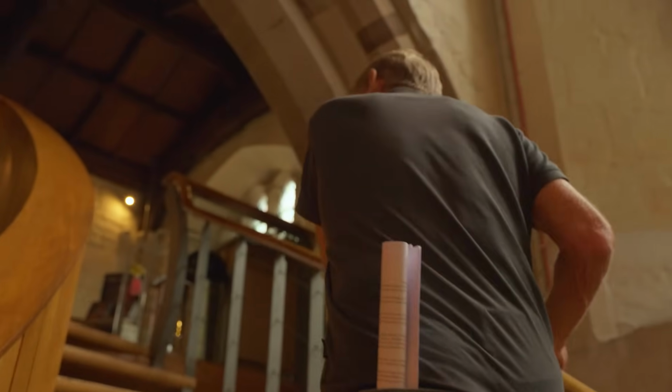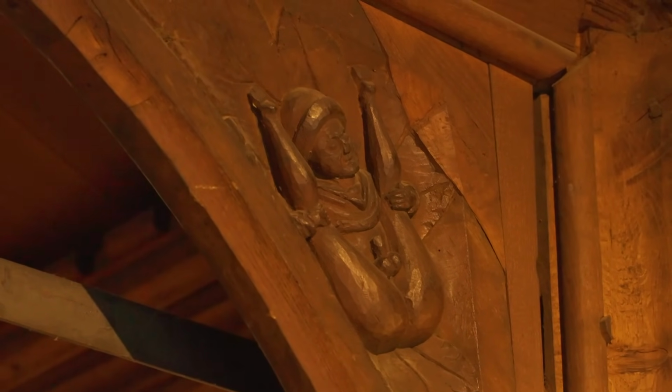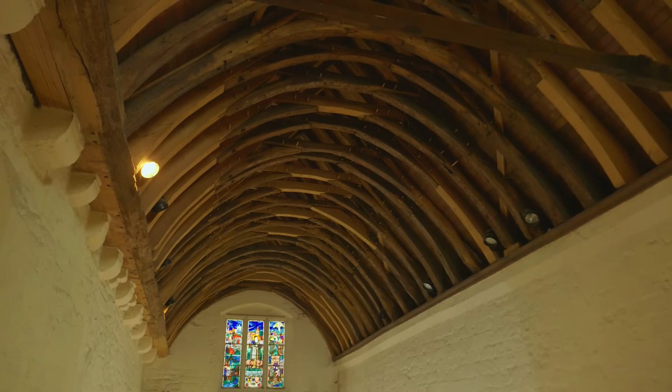This area here would have been in the dark. There weren't any spotlights up here. Nobody could ever get up here. So the wood carvers who were putting all the grotesques in the end of the beams, look what they did here. So you can see that all the other carvings are perfectly conventional. It's just that one, and we've got to think about the risk that that wood carver took in doing that, obviously not sanctioned by the church.